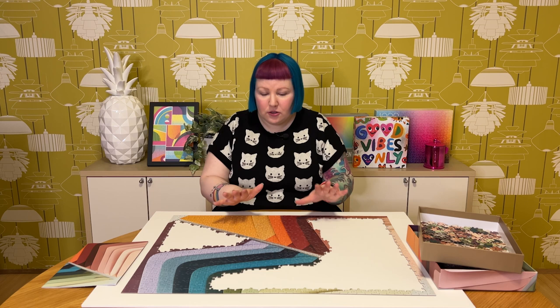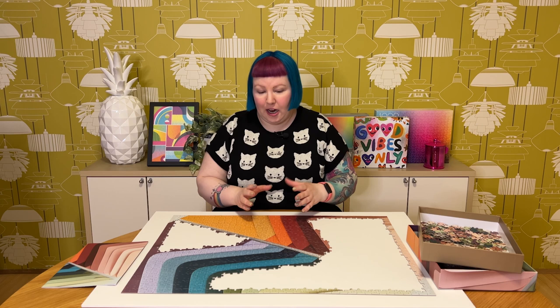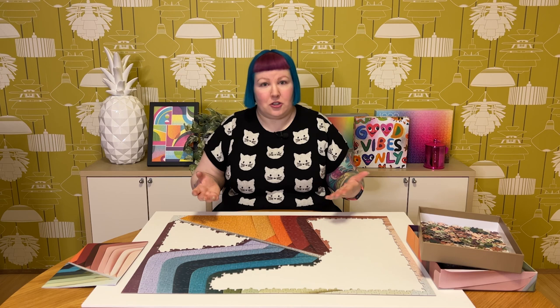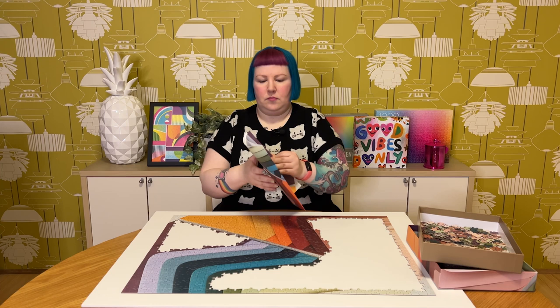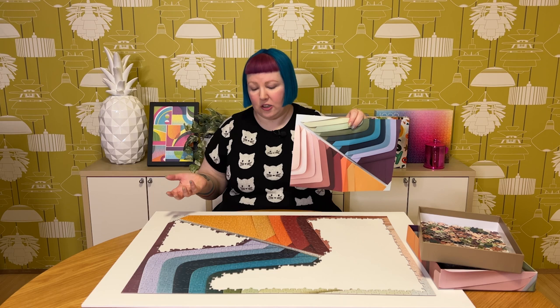I'm back and I've been having a lot of fun piecing this puzzle together — in fact it's been very addictive and very hard to stop myself. I really love how it's turning out. It's super satisfying seeing these pretty colors come together, and it's been very relaxing and fun and very easy to do. For a change, I've managed to pick a puzzle that's more on the easy side. Getting to this point, including sorting, has taken about two hours — pretty quick. I already did this golden yellow solid chunk and that wasn't too challenging at all.